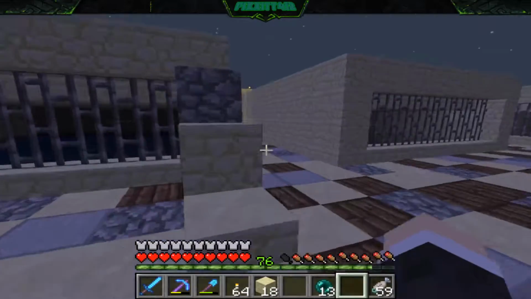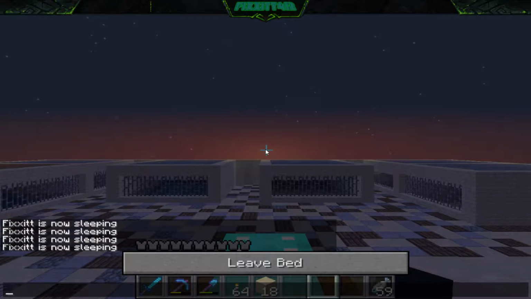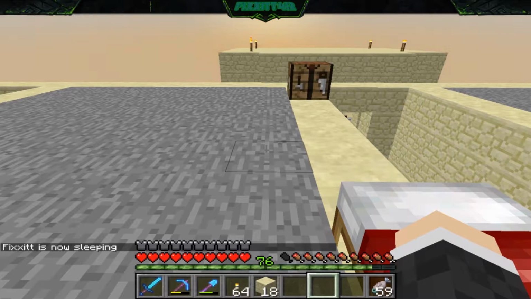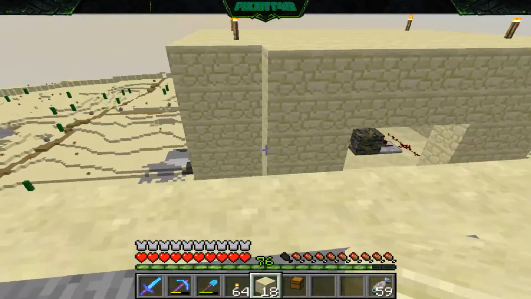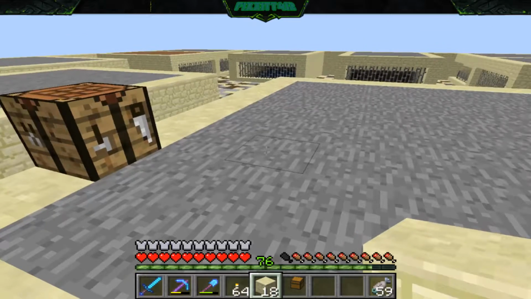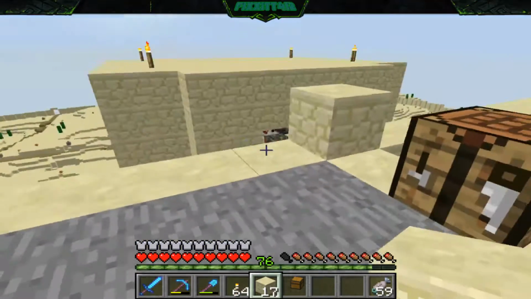Let's go up here and sleep. I hope I have my bed. Do I have my bed? Yeah, I have 2 beds. We'll sleep and then add the roof and then torch spam it. And then I believe, well, I don't know. Maybe, I don't know. I don't think I have enough sandstone is the problem. Yeah, we're going to put the roof right here. Yeah, right on this level.